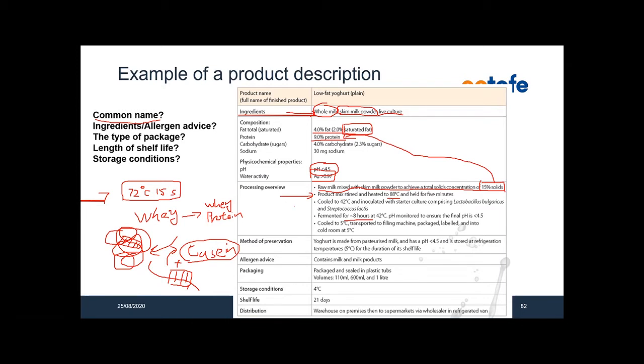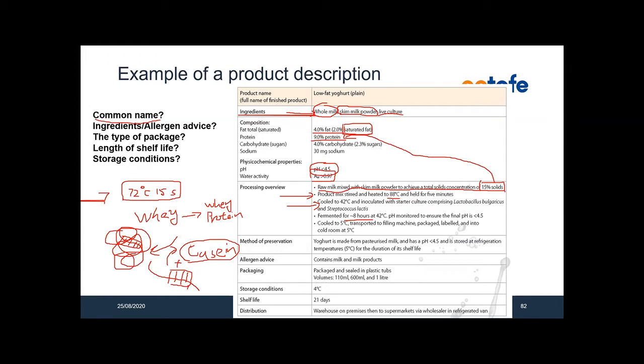So the next step is inoculation. Basically, you put enough cultures into the system at a certain temperature, 42 degrees. Of course, there's a range for fermentation, normally from 35 to 42 degrees. It depends on which company you're buying the culture from and which type of culture you're buying. In most cases, the higher the temperature, the quicker the fermentation.